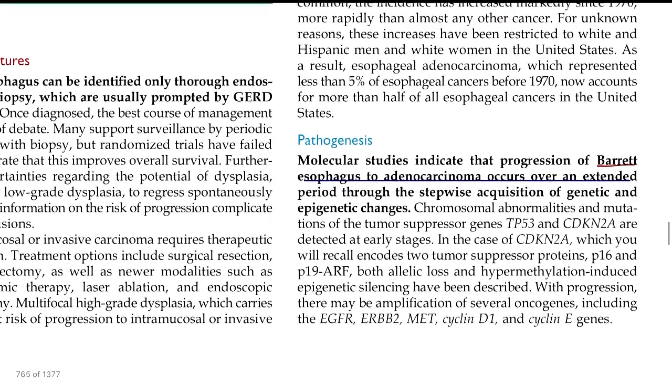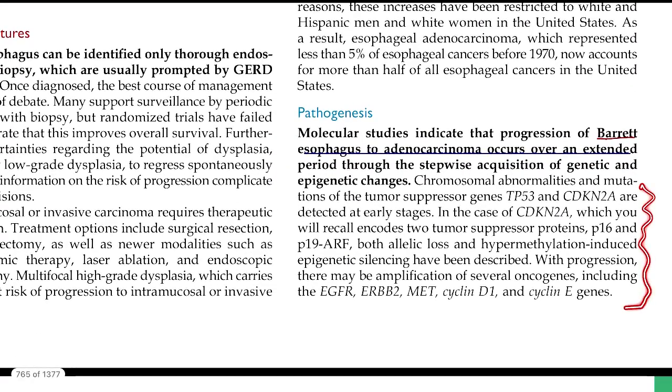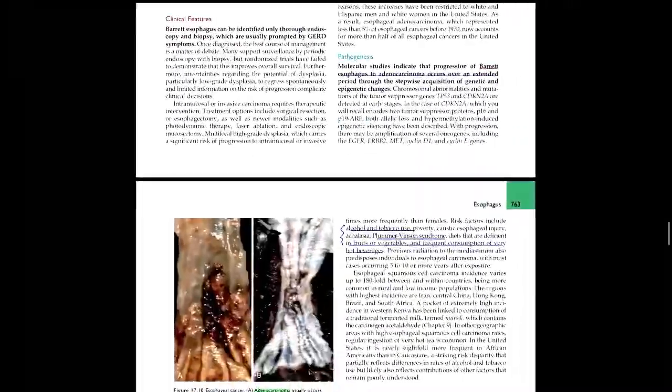Here it is written the molecular mechanism that we did not go through. We just talked about cyclin E and cyclin D, which were involved in the late phase, and we mentioned that P53 was detected in the early phase, involved in the early phase. Yes, we talked about these things.